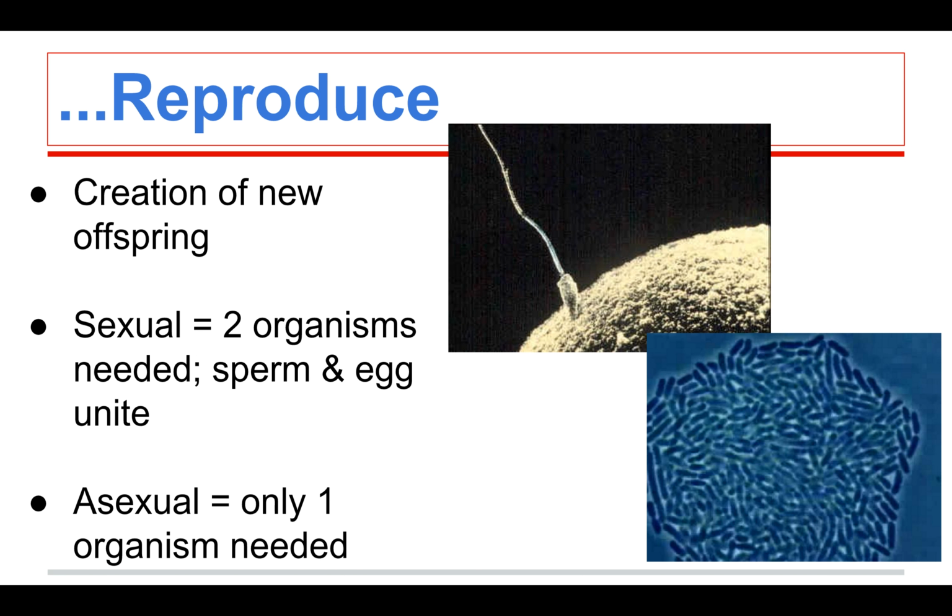And how those eggs meet is just by chance. So you might think all organisms do that, but they don't actually. Humans use sexual reproduction, but animals do as well, and it's slightly different for each organism. There's also a type of reproduction called asexual, and in this case, only one organism is needed. So at the bottom right, I've shown you a picture of bacteria, and these bacteria can clone themselves or reproduce themselves without another bacteria. They have enough of the reproductive organs, which are not like ours, to do this. Another example might be a flower, or even some lizards can do this.